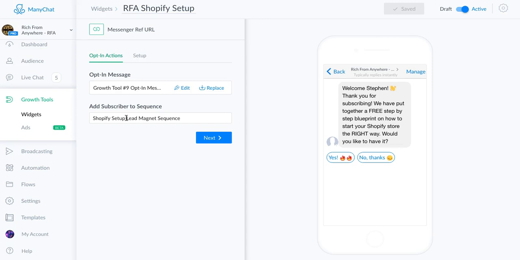And by the way, guys, if you want to see how this actually interacts, and how it actually works in real life, we actually put this ref URL link to this exact flow and this sequence down in the description. So you can go down there and just click the ref URL link and interact. You can download the checklist, get to our free training, see how everything works for yourself and see how awesome and how well it flows and everything. So you can kind of get a feel for it.